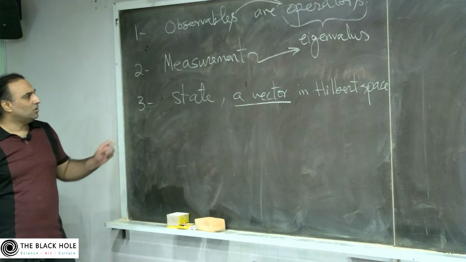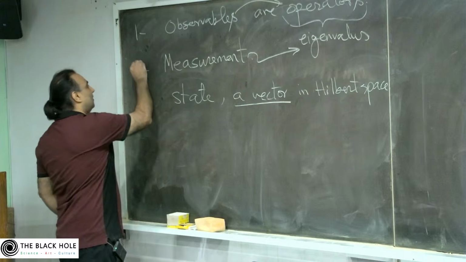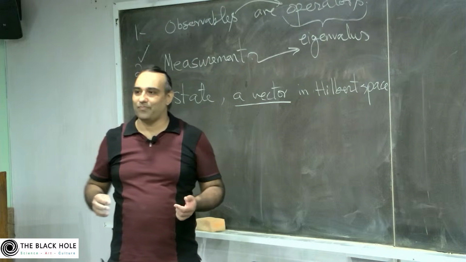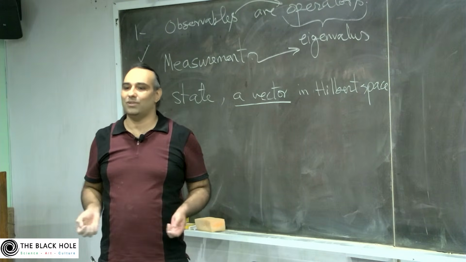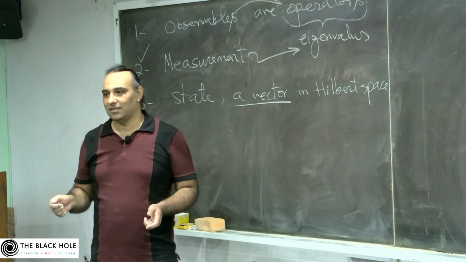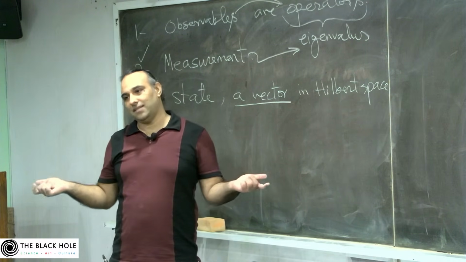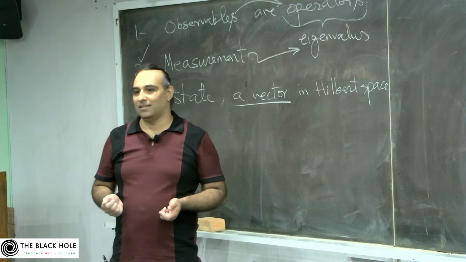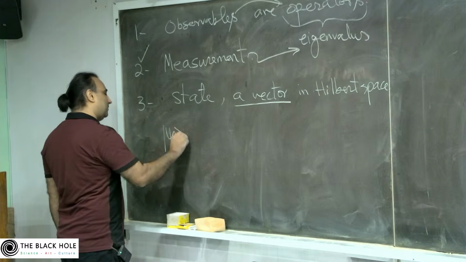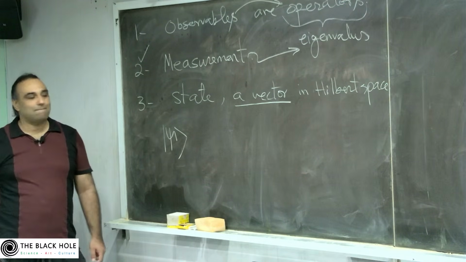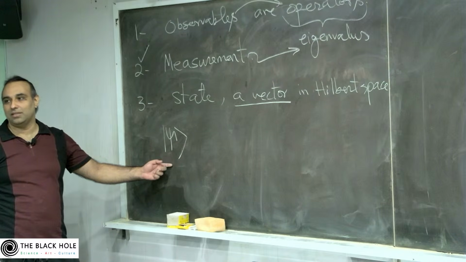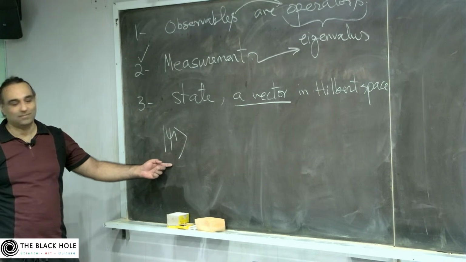Okay, so now about the measurement. As I said, there is a probability to get any eigenvalue. But what are those probabilities? Of course, that should depend on the state of the system. So let's call the state of the system psi. Now this state can be expanded as a linear combination in any complete basis set.